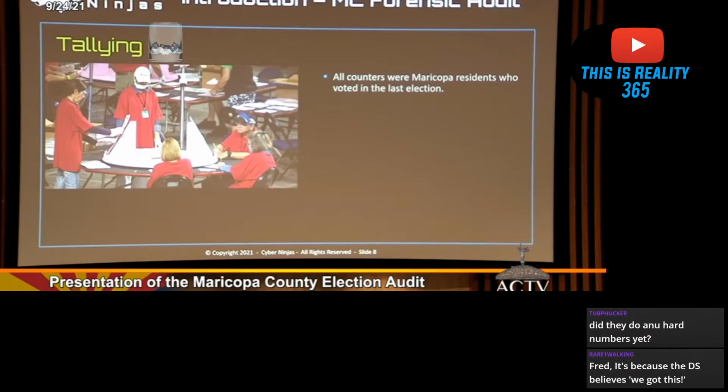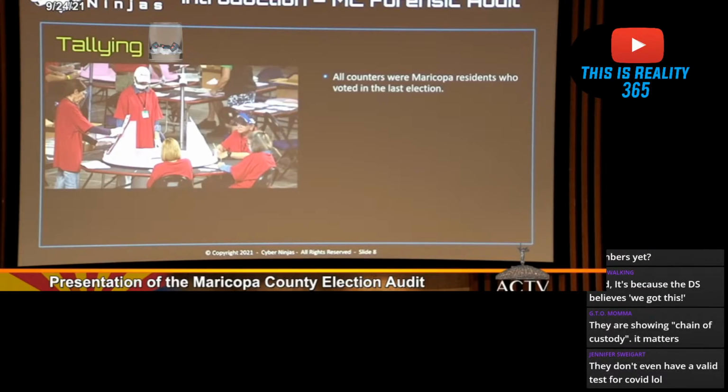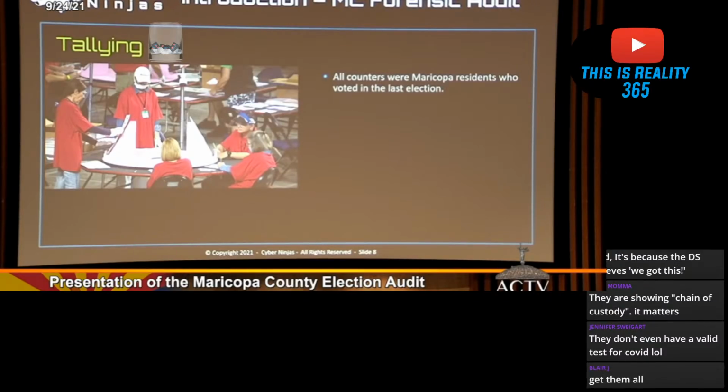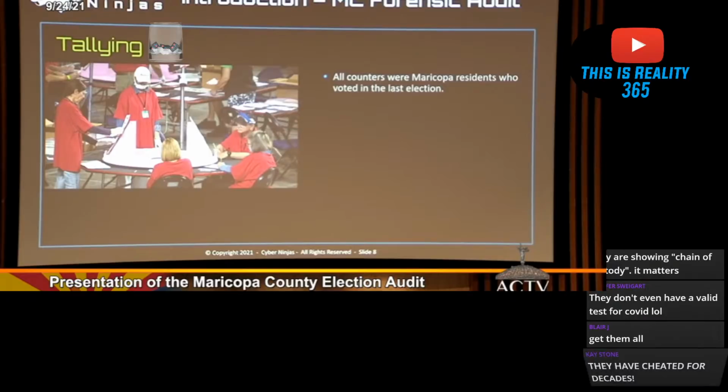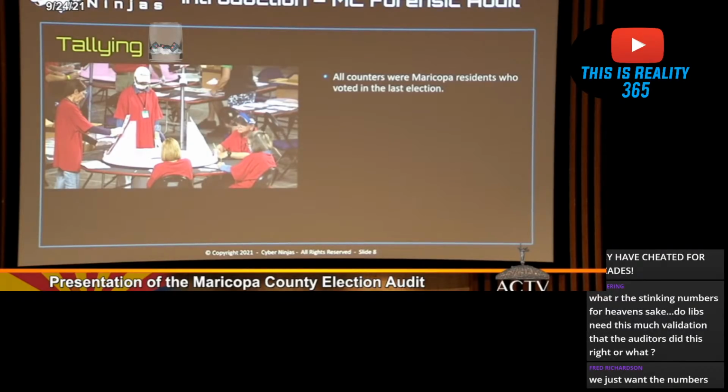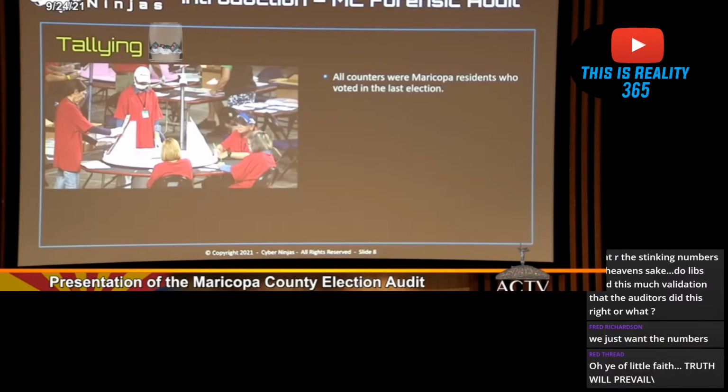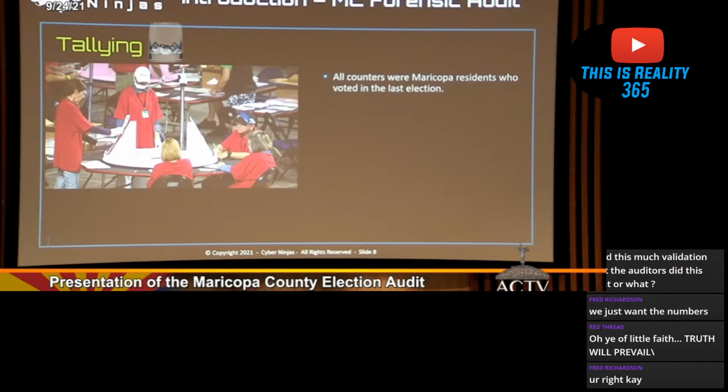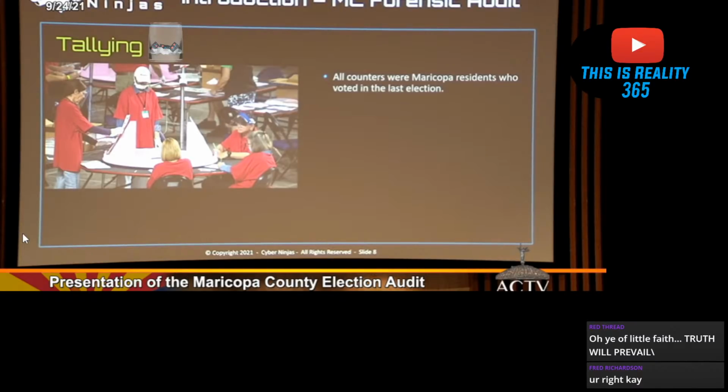We didn't use anyone out of state for any functions having to do with actually tallying the ballots. Some of the table managers were from out of state, but the people actually counting the ballots were all Maricopa residents. There were other functions where we had volunteers from other states, though as much as possible we tried to keep everybody local in Maricopa County. We think it's very important for our local community to take ownership for their election process, and we wanted to facilitate that as much as possible.